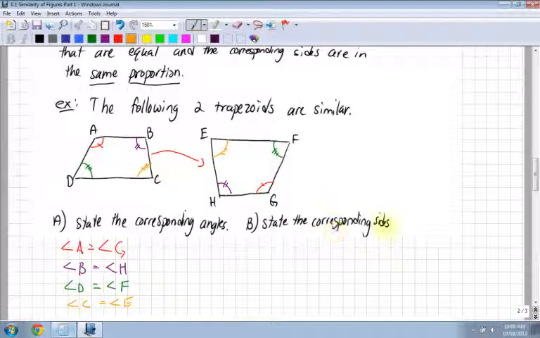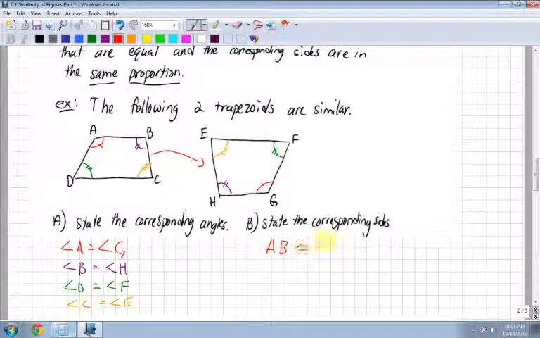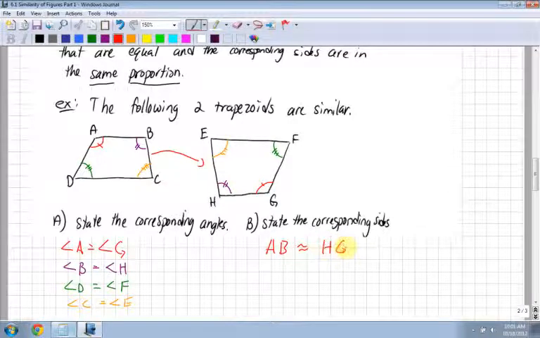Now state the corresponding sides. I have to think which ones are the corresponding sides. AB has been flipped, so that's like HG. So AB is similar to HG. I'll use an equal sign. So AB equals HG. BC, let's look at those two. BC is going to be like which side? EH.